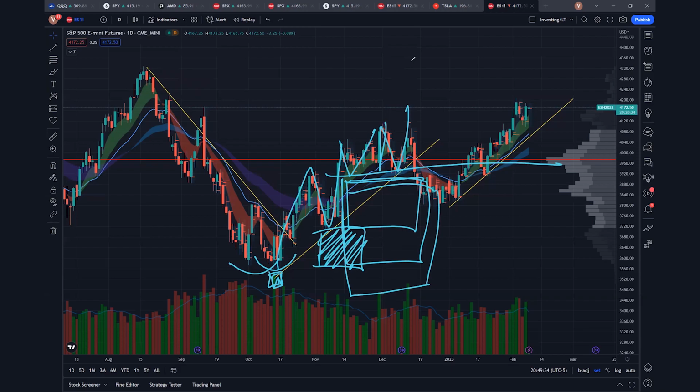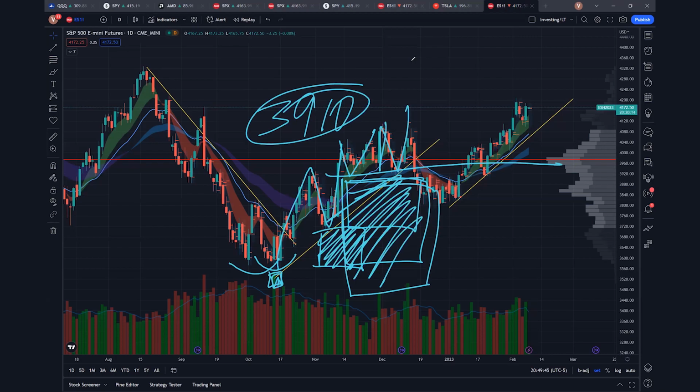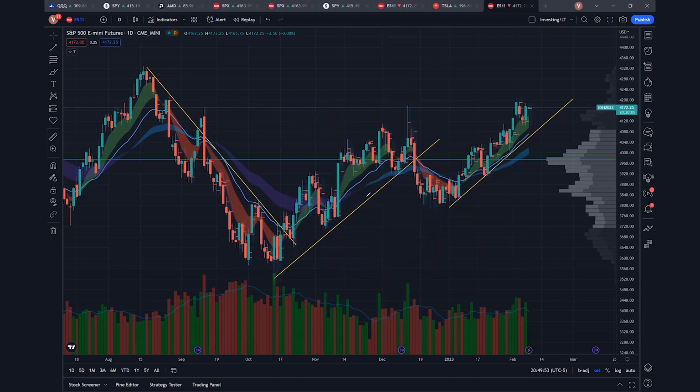And all of a sudden, under what was that area? I believe it was like 3, 9, 10 or so. All of a sudden, once that area is hit, massive stops are run on this, and you're going to get an extended move. In this case, it drops about 100 points, right? So these are the cascading stops, which is what's accumulating right now.